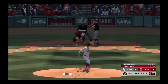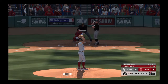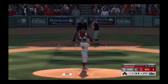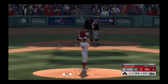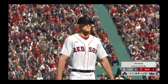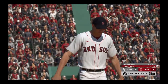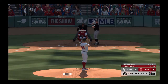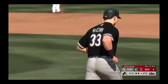Ready to deliver. Here's the first pitch. Slider gets the outside. That's a strike. 0-1. Tried to get him to go after the slider, but it's 1-1. Two balls and a strike. Three balls and a strike to the Chicago leadoff hitter. And just when you needed a shutdown inning, a leadoff walk was certainly not on the agenda. He needs to bear down right here. The 3-1. Tough pitch to lay off, but he did, and it's ball 4, so the leadoff hitter is aboard to start the 6th.